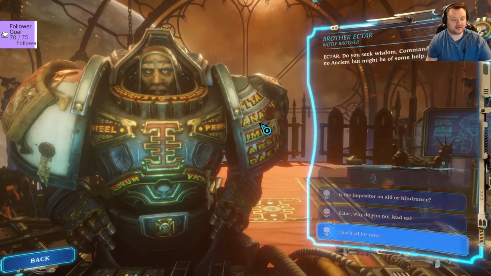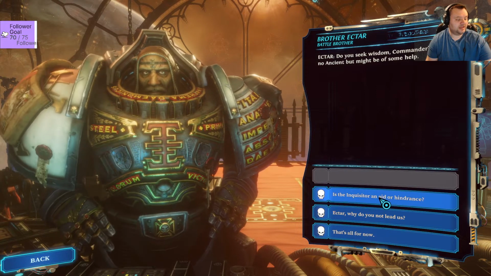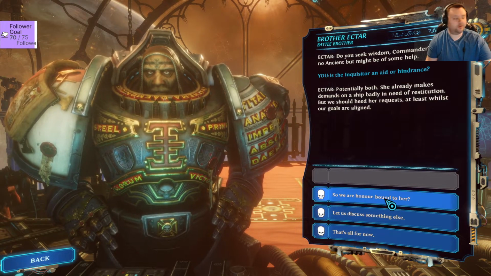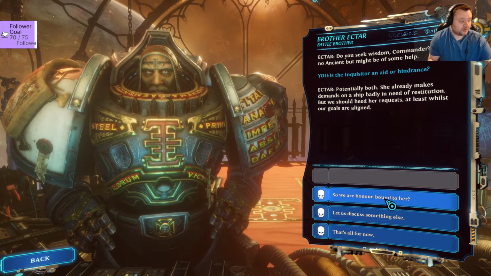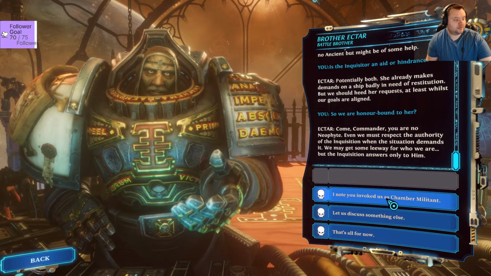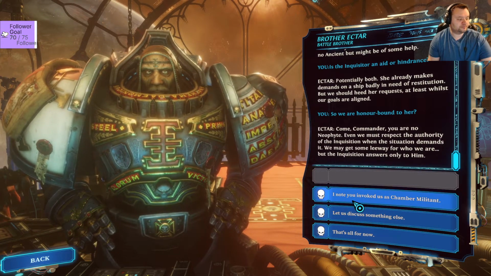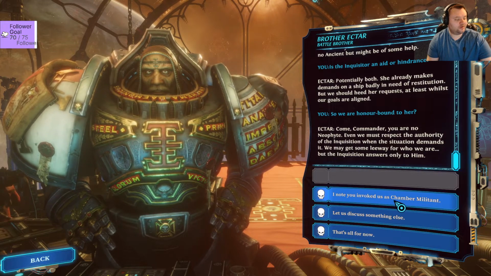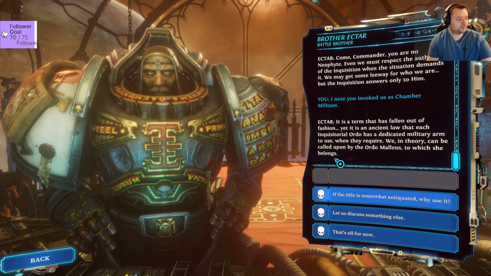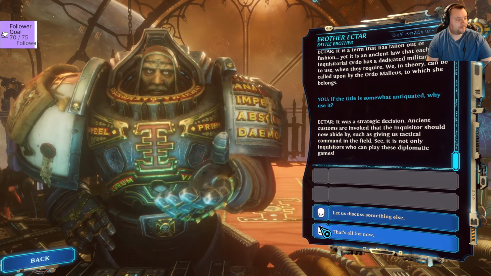We're going to talk to Ekdar. You seek wisdom, Commander. I am no ancient, but might be. Is the Inquisitor an aid or a hindrance? She already makes demands. Potentially on a ship both badly in need of restitution. So we are honor bound to her? Even we must respect the authority of the Inquisition when the situation demands it. I note you invoked us as Chamber Militant. It is a term that has fallen out of fashion. If the title is antiquated, why use it? It's a strategic decision.